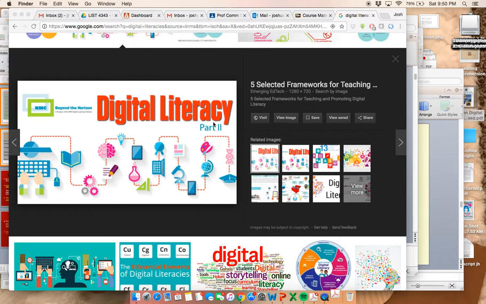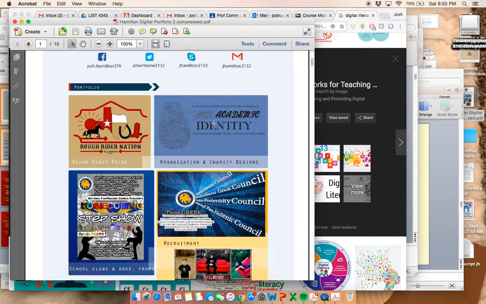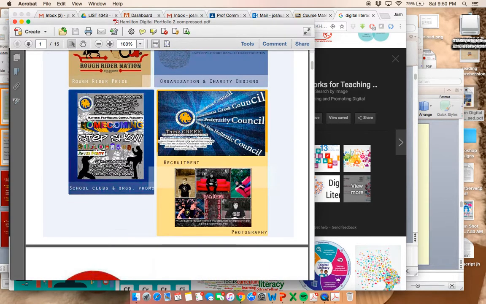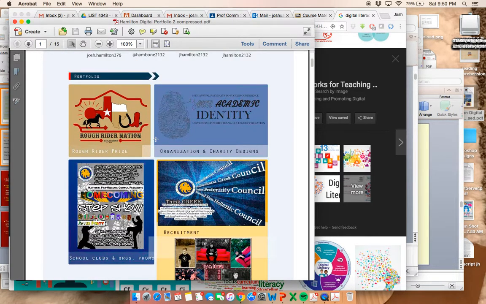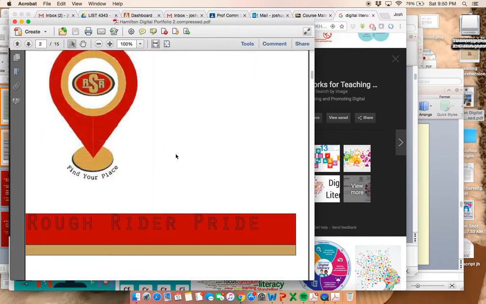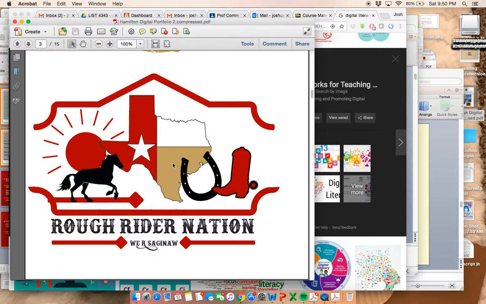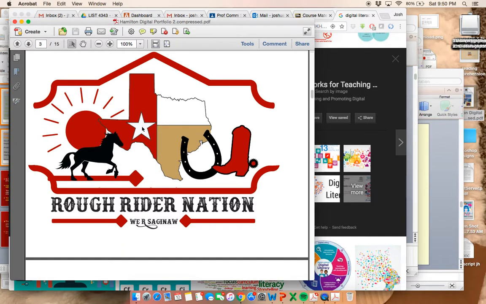I actually used to be a graphic designer, so I used to design all the time, right? So here's my digital portfolio. And so much of this is digital literacy, right? Not necessarily the text, although text is important. But like, how did I create these images? How did I come up with these designs?